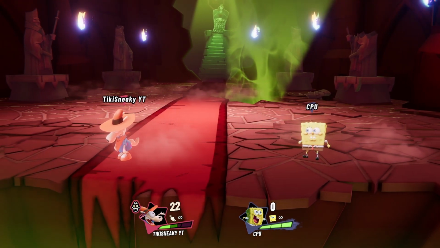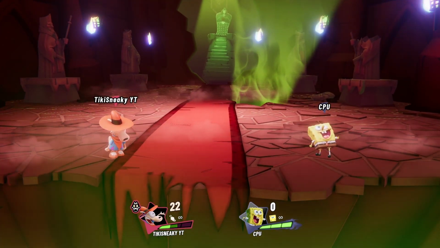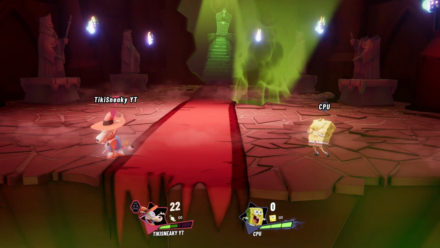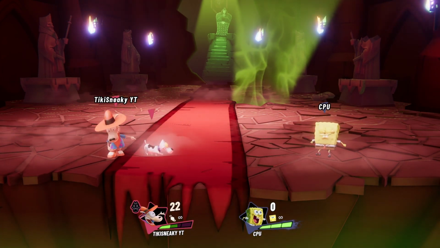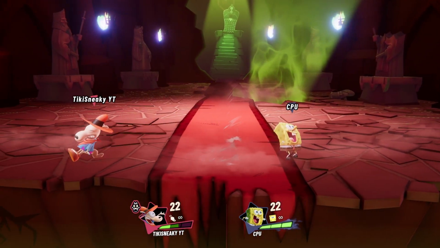Now we're going to his specials. His first special is Spunky. You can grab Spunky and throw it at people.